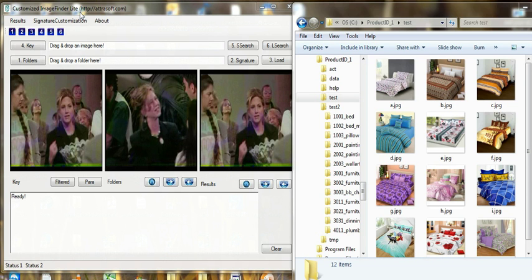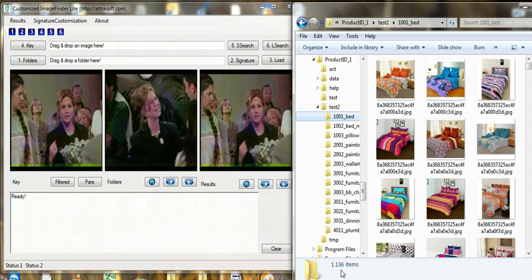If you like stripes, patterns, colors, then use a product image to search for a similar product. From a sample product image, the Customized Image Finder Light will search your hard drive for similar images. In this case, we will search for bedspreads. Let us start. In this example, we have over 4,000 product images, and this is what they look like.